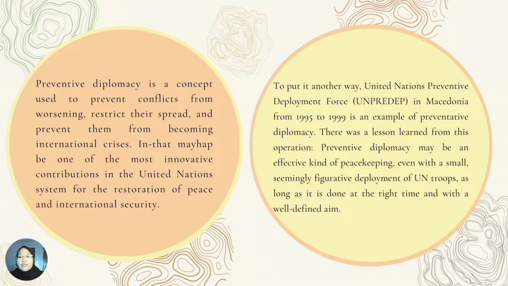Preventive diplomacy has evolved while maintaining the same basics. To put it another way, the United Nations Preventive Deployment Force (UNPREDEP) in Macedonia from 1995 to 1999 is an example of preventive diplomacy. There was a lesson learned from this operation. Preventive diplomacy may be an effective kind of peacekeeping even with a small, seemingly figurative deployment of UN troops, as long as it is deployed at the right time and with well-defined aims.